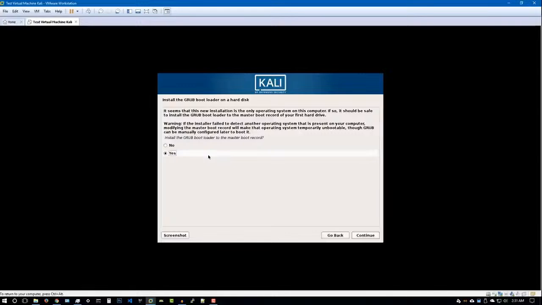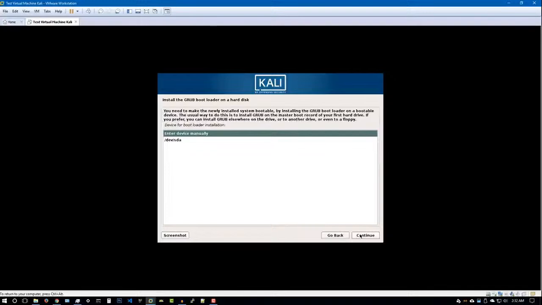Now what this means is that if you are trying to dual boot, if it was to install it on the master boot record, it means that the Kali bootloader, the grub bootloader, would be the primary bootloader. I'm pretty sure most of you have seen that when you did a dual boot, it was the Kali bootloader that came up first, that allowed you to select Windows or Kali as the operating system of choice. And then once you made your selection, it would boot into either one of them. So again, just make sure you hit yes and hit continue.